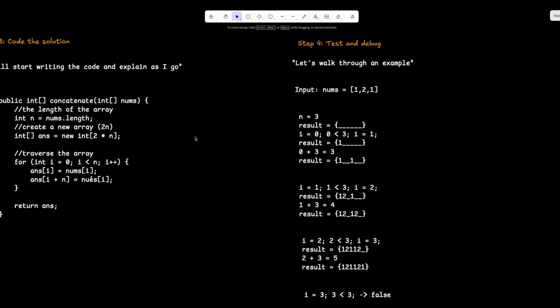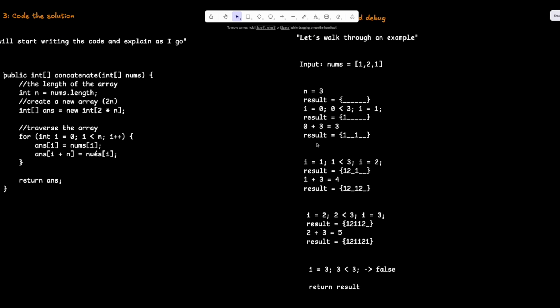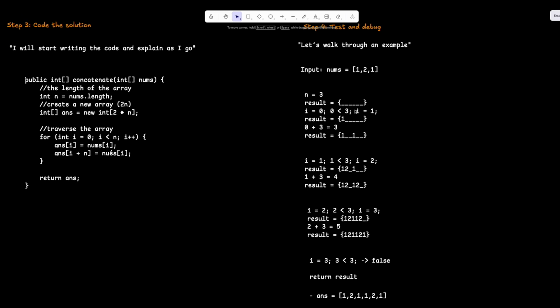And after that we enter the for loop. i equals 0, 0 is less than 3, increment i, and we store the number from the original array in the first half. And after that, with this line, we will store, typo here, we will store the result in the second half, the same number, the same value.